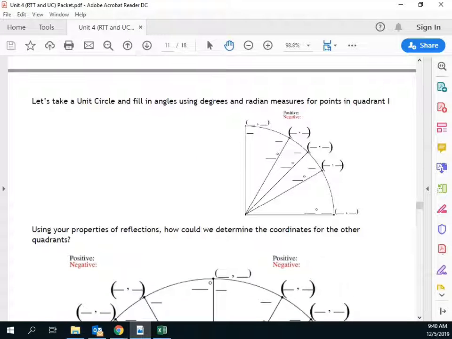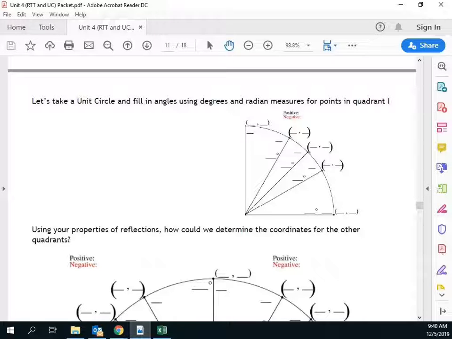All right, so let's go ahead and look at the first quadrant. The good thing about this unit circle, guys, is this right here. All you really need to know is the first quadrant. After that, it repeats itself. After that, the values repeat themselves, and all you got to worry about is is it positive x or negative x? Positive y or negative y? It's going to be 1/2. Is it positive 1/2 or negative 1/2?